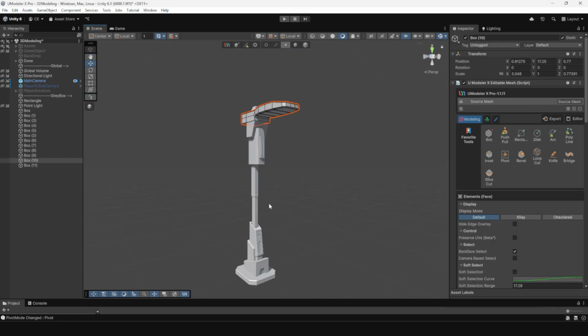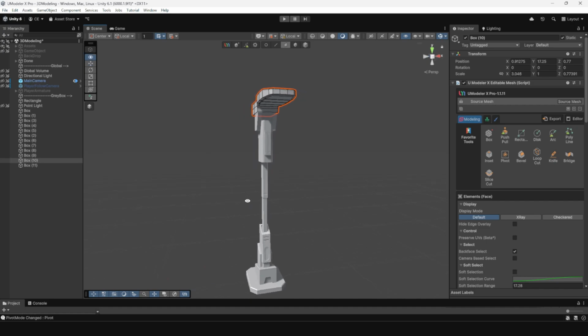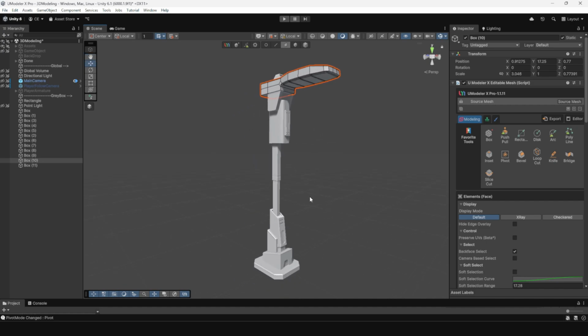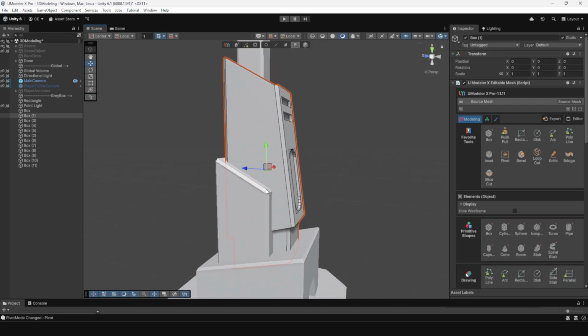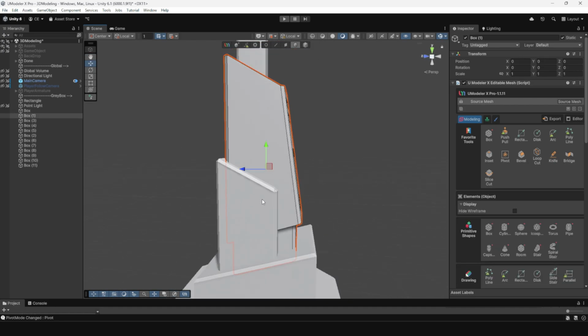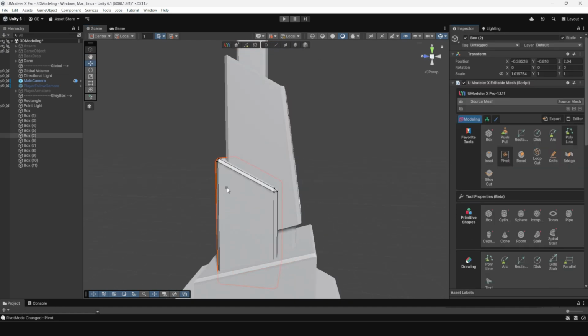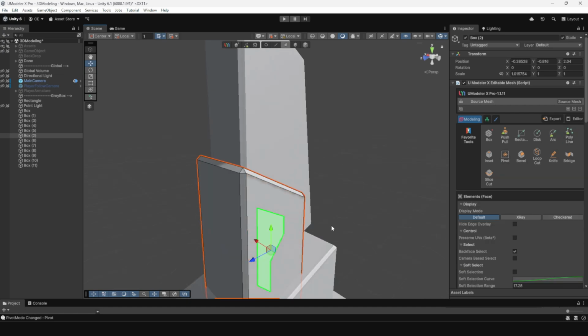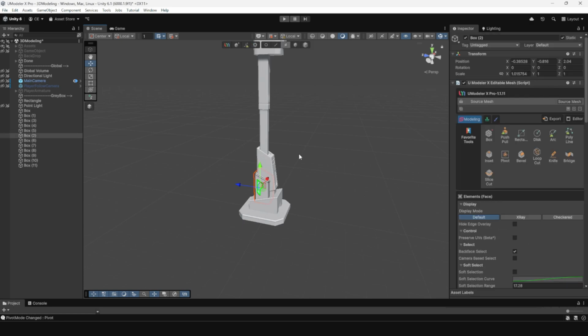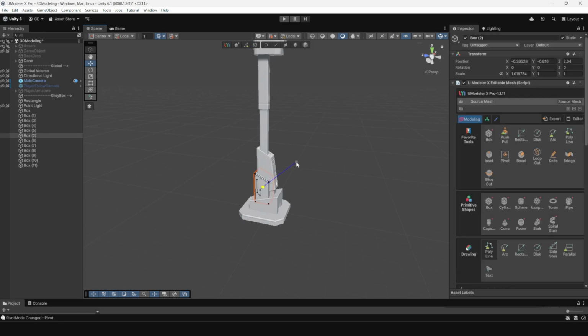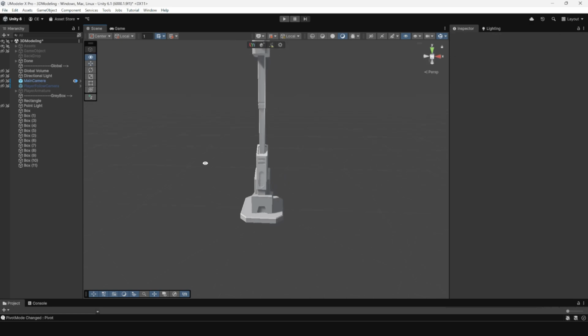All right, so I've added some details there. Let's see where else we could do some interesting things. I think that's pretty good there. I can always create some shapes that you might use in this type of design. That could be interesting, I guess, like this. But I don't think I would want to do that. I don't think I like that. I think I like what I have so far.